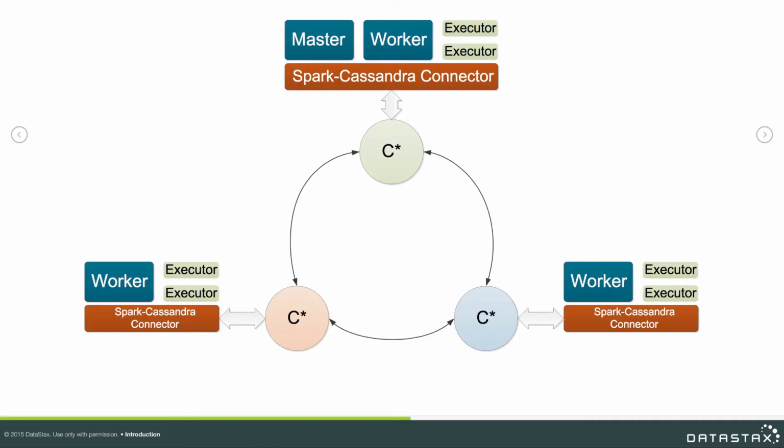Importantly, you also have the ability for client applications to connect to arbitrary nodes. We saw a minute ago how the Spark client connects to the Spark cluster. In the case of client applications writing data to Cassandra and reading it from Cassandra, they can connect to any node they want, and the cluster itself maintains the distribution protocol. When Spark is running on Cassandra, as in the case of the DSE analytics feature, you can see that every node in the Cassandra cluster also has the potential to function as a Spark node. One of them will be elected as the Spark master, the others will be Spark workers.